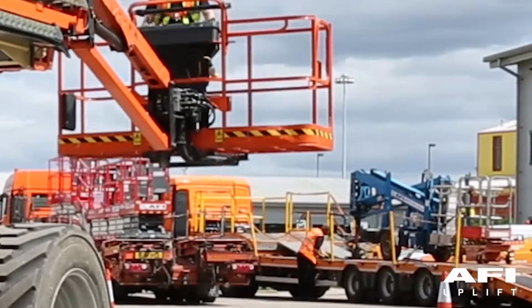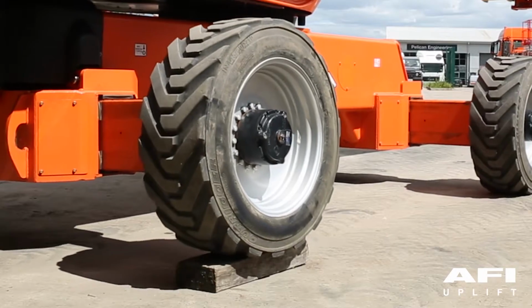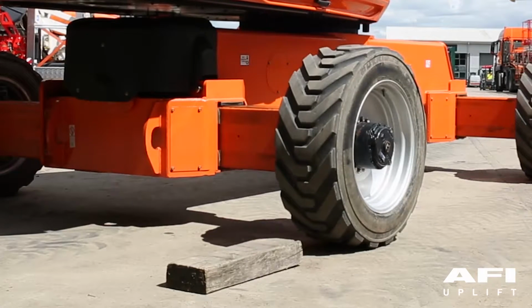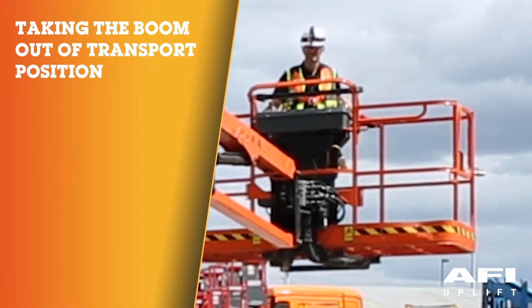Carefully extend the boom just enough to get it out of the transport position. With the boom in this position, place the drive control lever into reverse and drive the machine carefully off the block and ramp. Have an assistant check to see that the left front or right rear wheels have remained elevated off the ground. Carefully return the boom to the transport position.